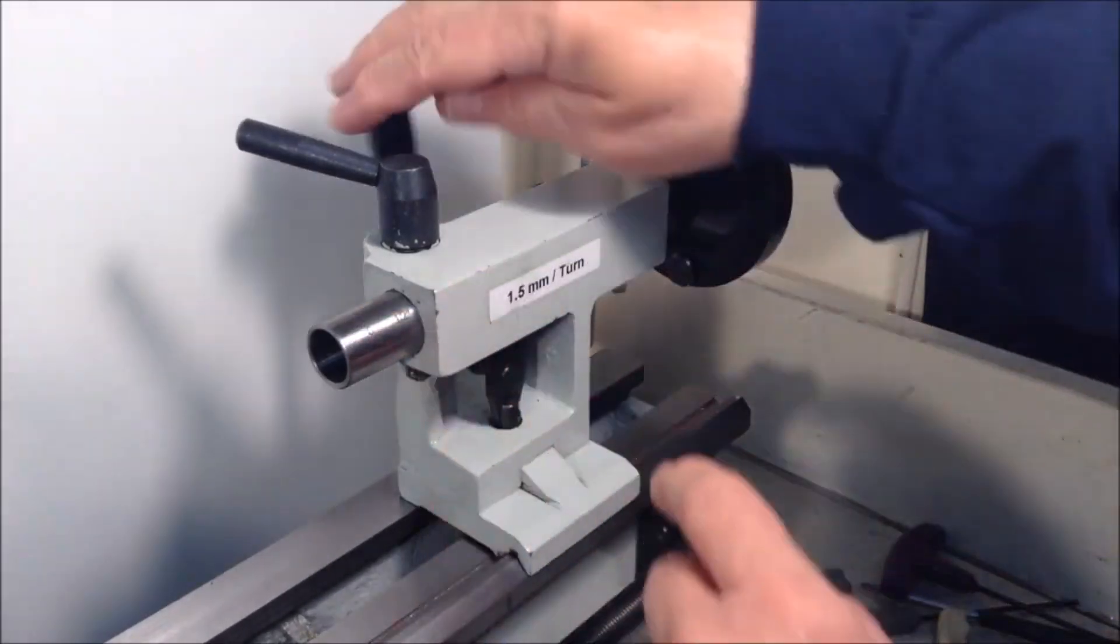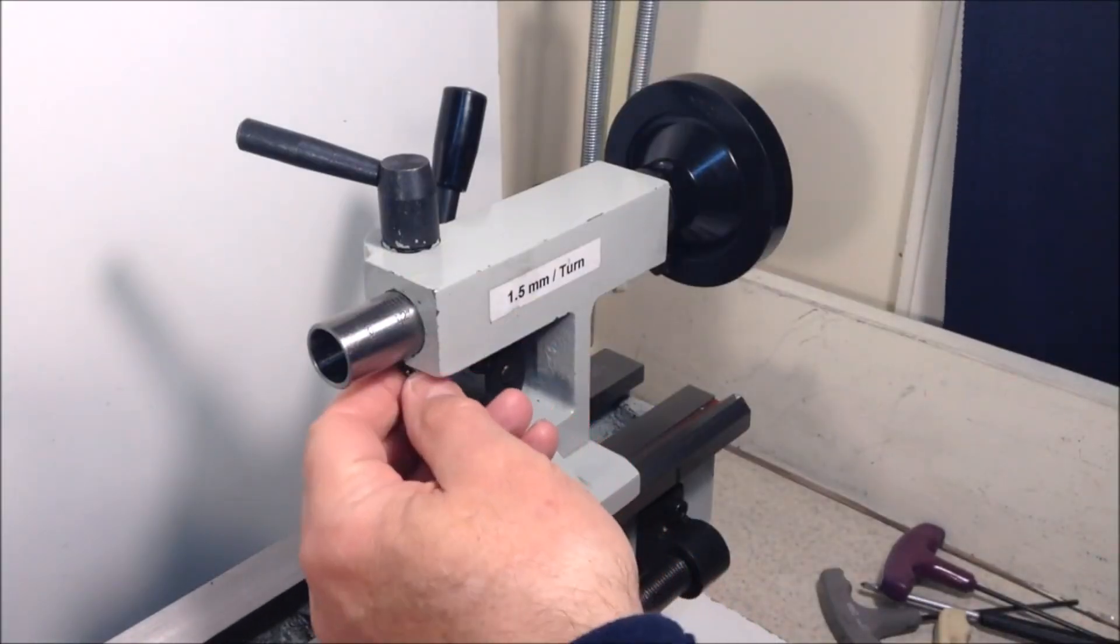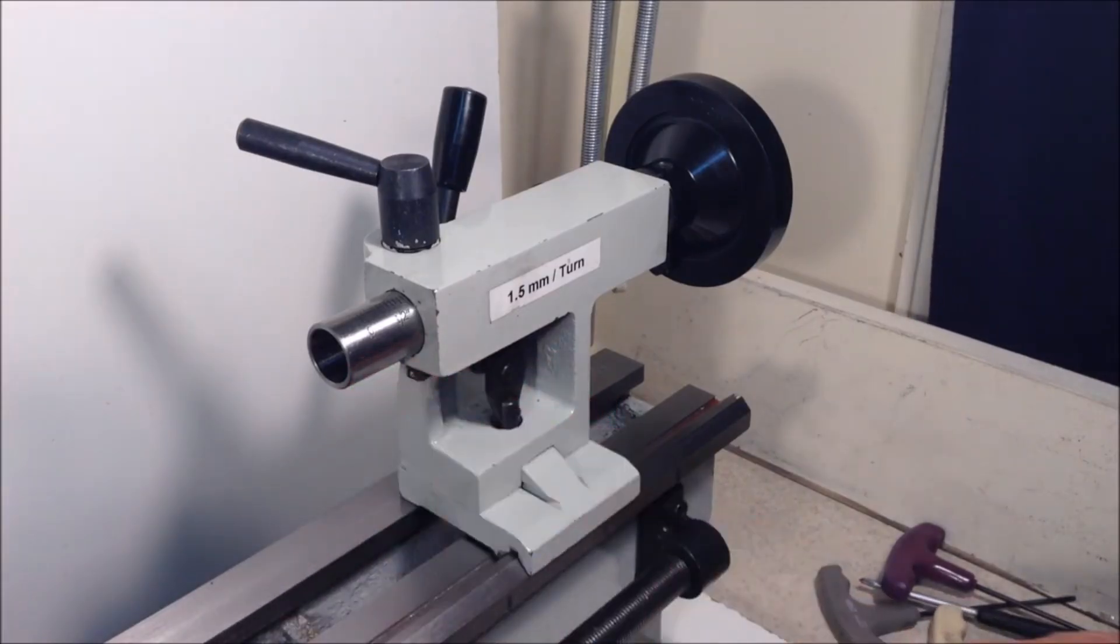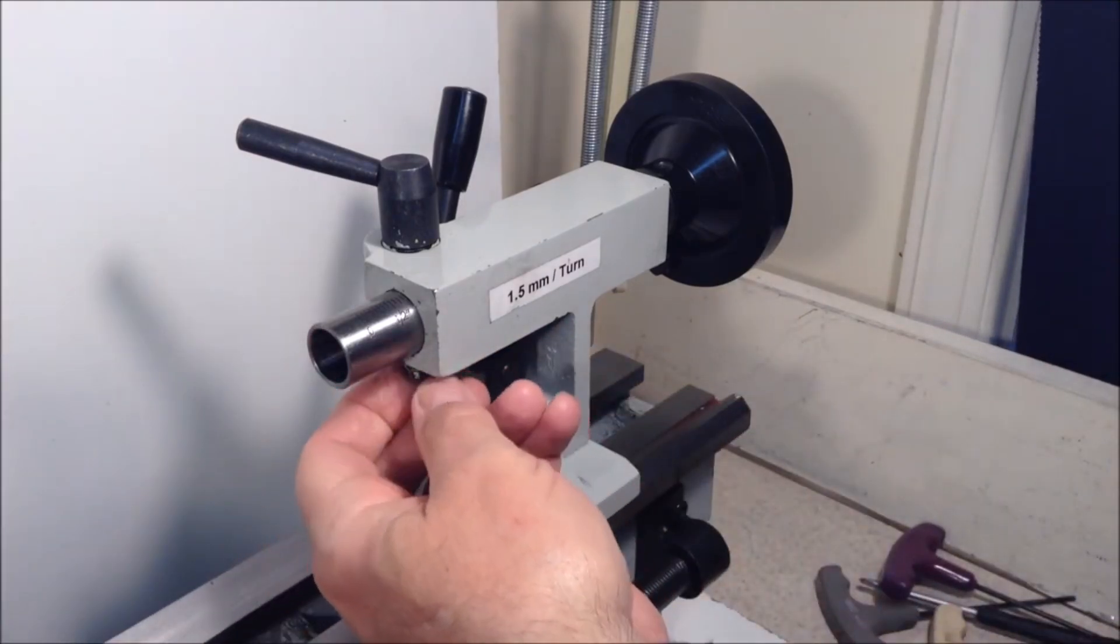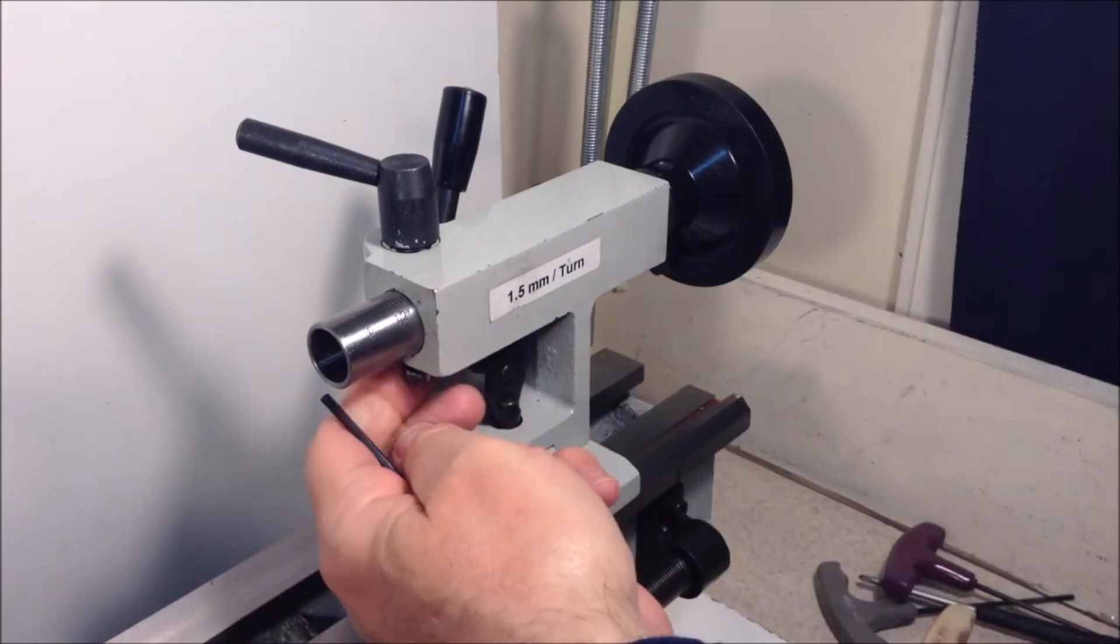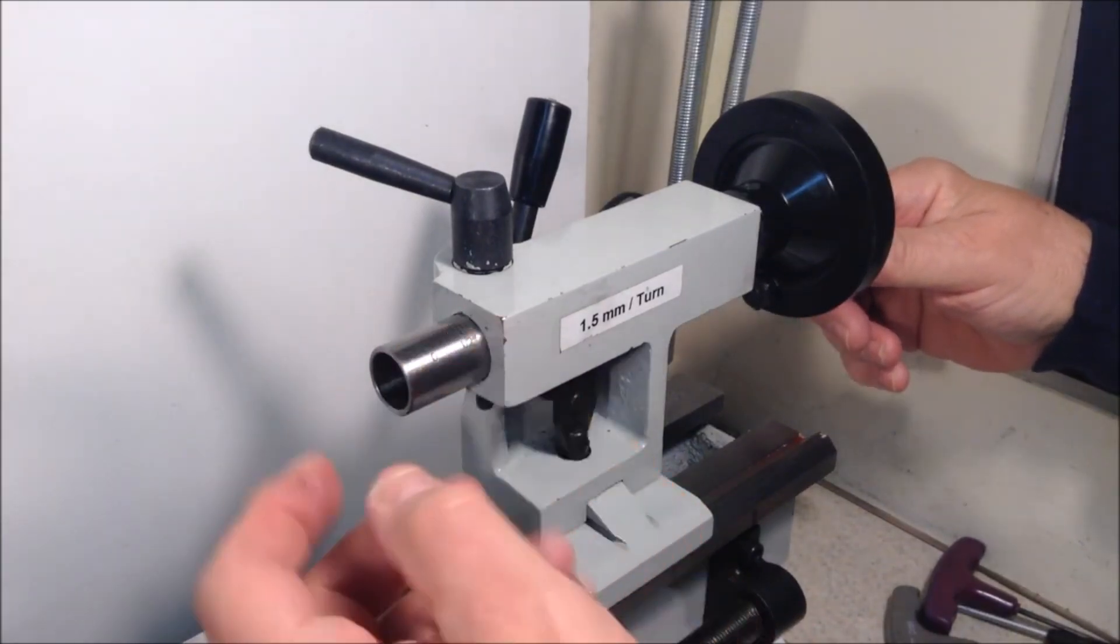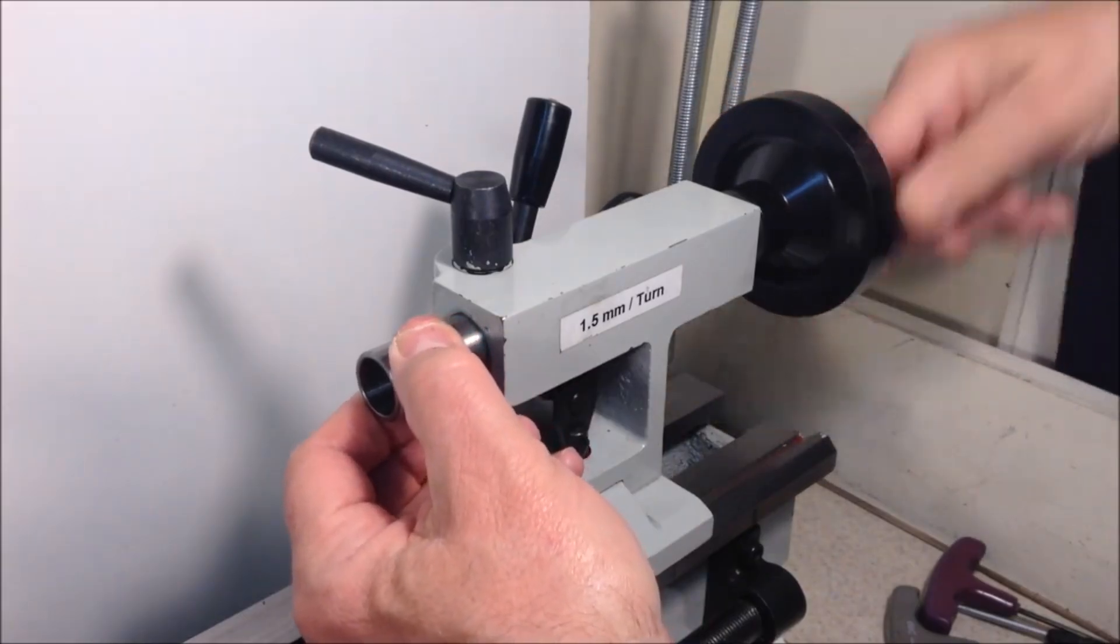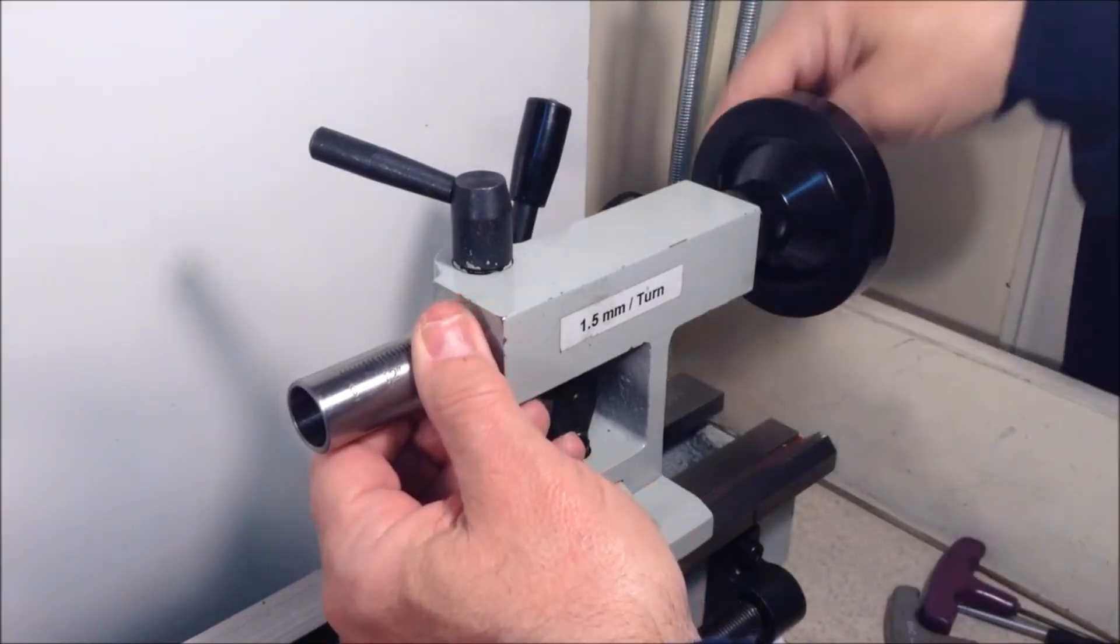First of all, we want to remove the old tailstock ram. We're going to have a whole new one to install. There's a locking screw under here, a set screw with a locking nut. Let me first loosen that locking nut with a 10 millimeter wrench. It swings towards the back of the lathe to loosen it. Once that's loose, I can get a three millimeter wrench in here and loosen the set screw. Now with the ram locking screw removed and loosened up, I can turn the hand wheel and crank the ram all the way out until it comes free from the lead screw.